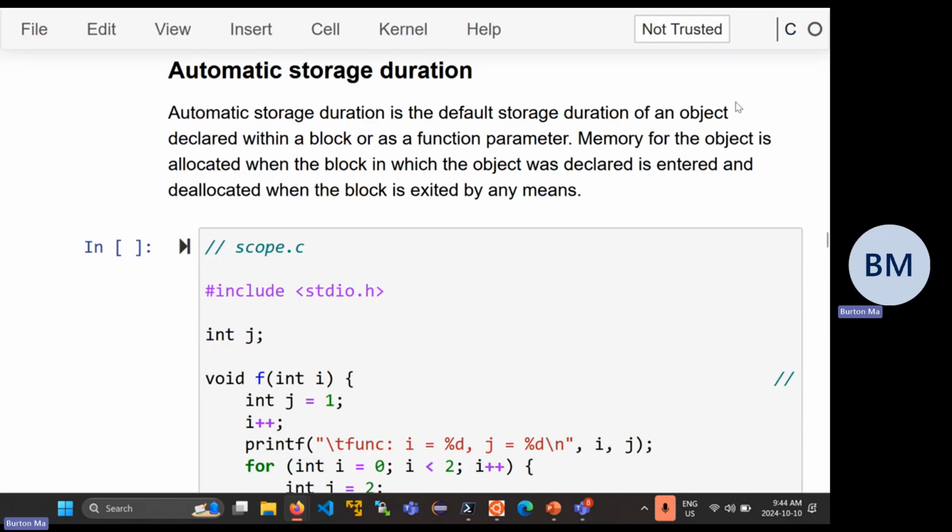What does automatic storage duration mean? It means memory for the object is allocated when the block at which the object was declared is entered. So the block starts, any local variables you have in that block, memory for them is valid when you enter the block, and memory goes away when the block is exited.